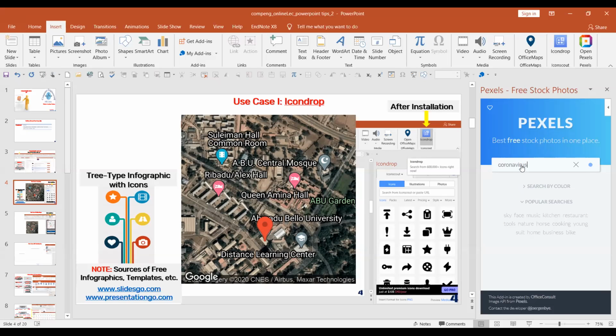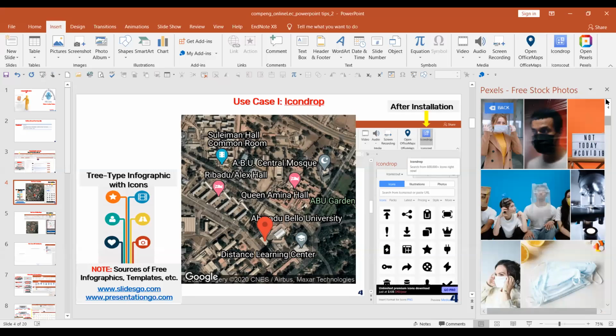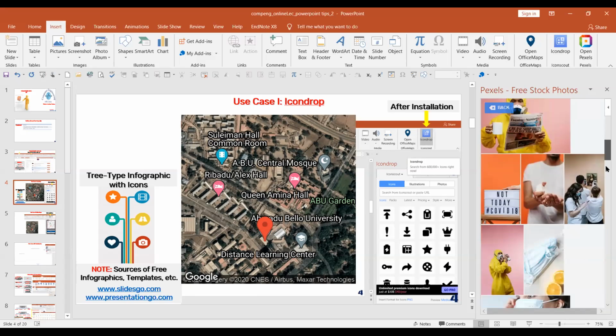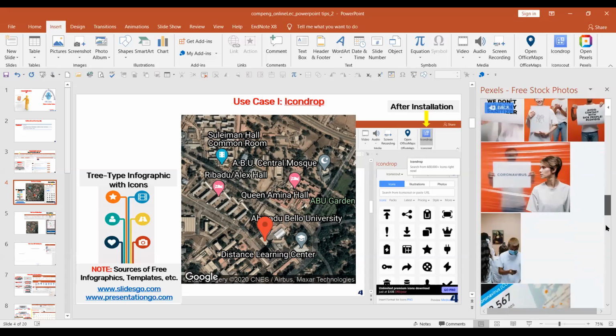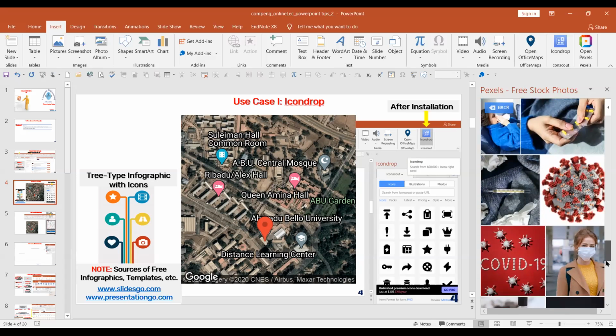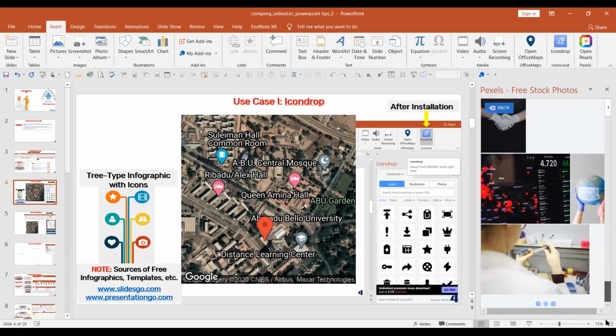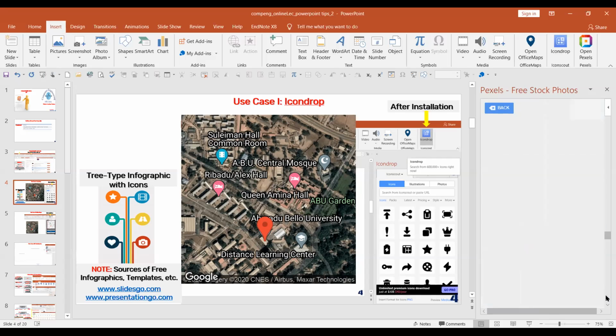So we can search for this and look for any appropriate image or photo here. I just want to show something that is interesting.